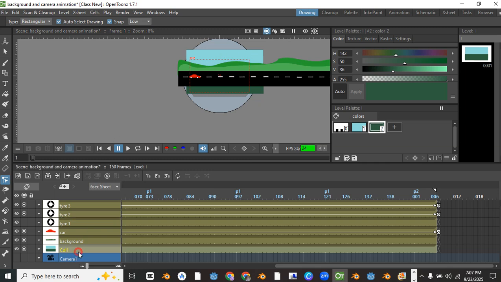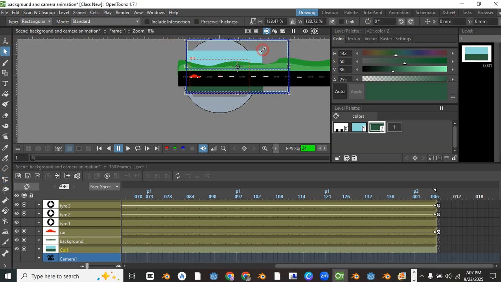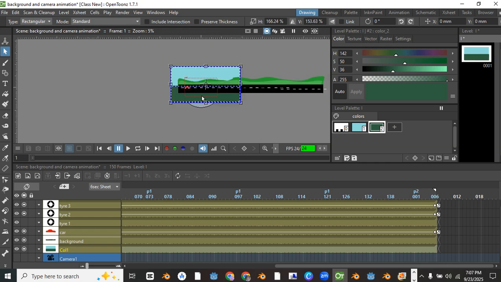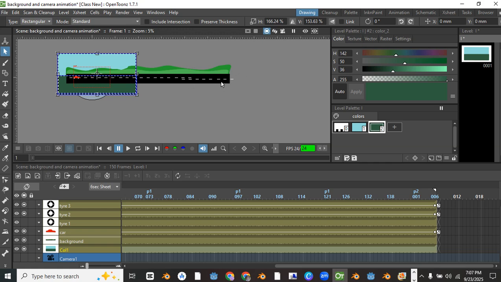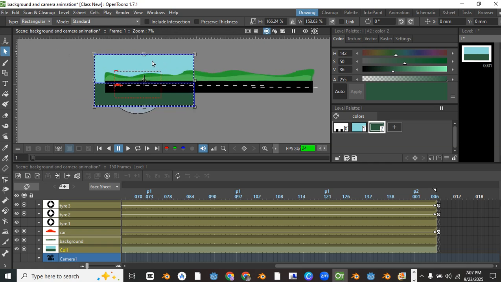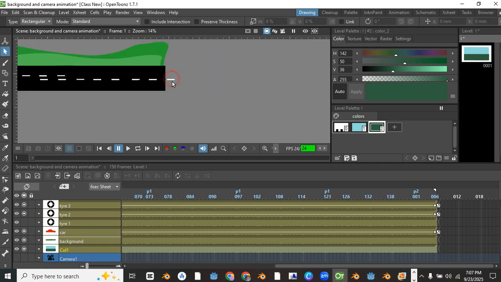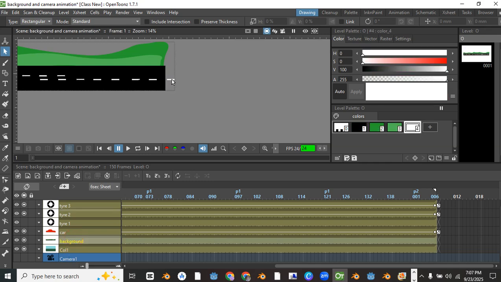So what I need to do is select this background here, that's the sky, and this ground here, and just go over here, select this, and I'm gonna make them a bit bigger, just a tiny bit bigger. The reason I'm doing this is that it saves me from making more of this, so I can animate just this one instead of animating even the sky and everything there. So once I do that, I can just simply delete this.